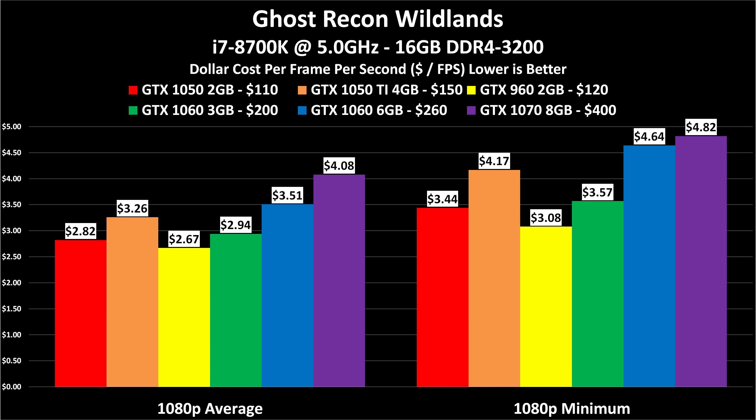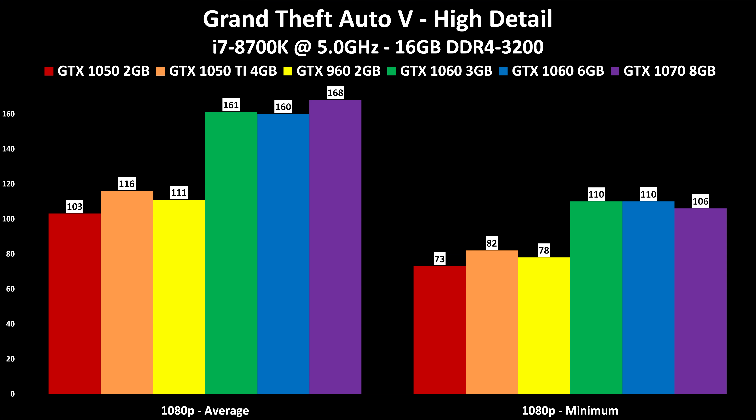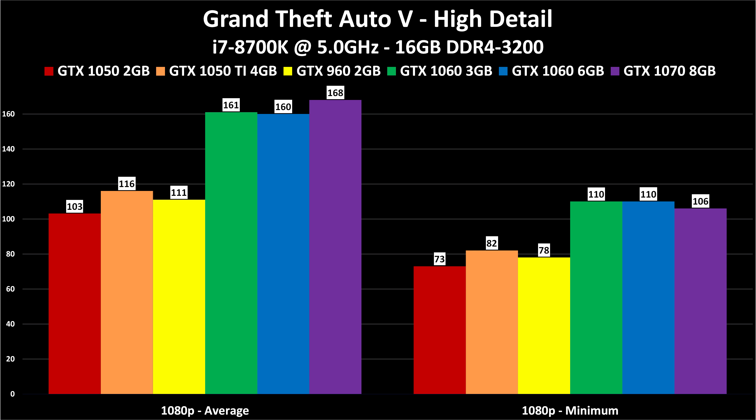For Honor is a newer but very well-optimized game that runs really well on modern systems. Grand Theft Auto V is still widely played and runs fine on lower-priced cards, but it's actually far more CPU-dependent than GPU-dependent — the strong i7-8700K test system is a big reason for the numbers seen. GTA V may be retired as a GPU benchmark in future videos since there's very little performance difference between cards, though it remains useful for CPU comparisons.